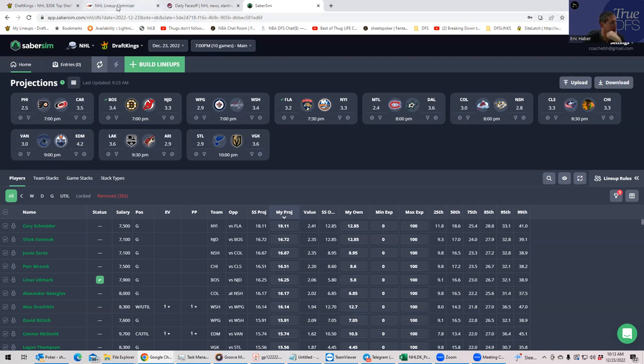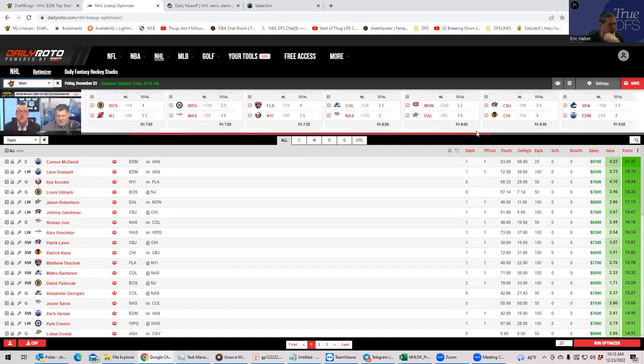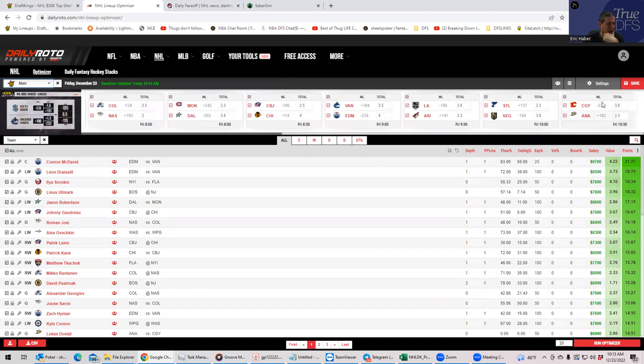Now let's look at Daily Roto next. So Daily Roto, they have Carolina 3.8. They have Boston up at a 4. Washington 3.8. Florida up at a 4. And then Dallas 3.8. Chicago at 4. And they have Edmonton, obviously, at 4. But they have it much closer, right? So they have a Calgary almost at 4. Vegas almost at 4.